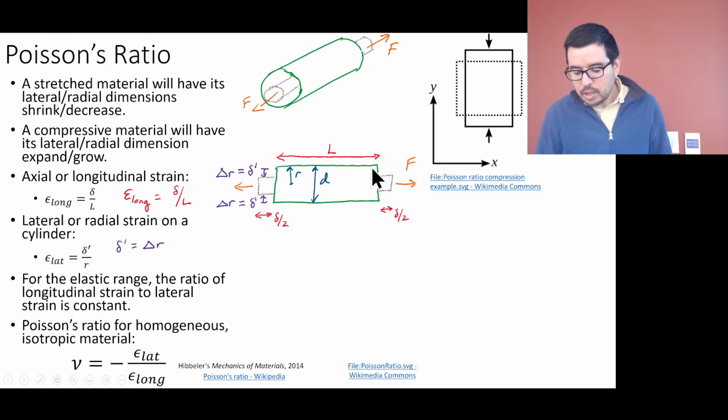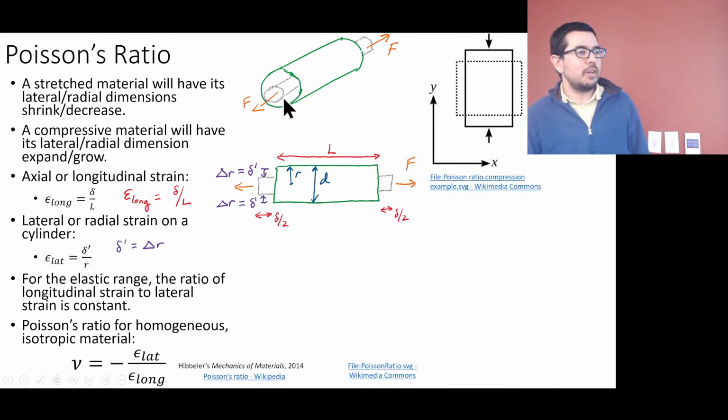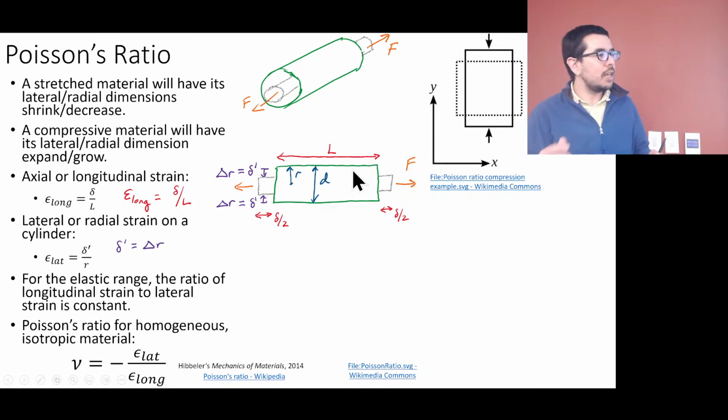All right, so initially this cylindrical bar was green, and then it became kind of weird looking gray. Now that's just my drawing, okay? It went from this diameter and radius to a smaller, right? So here's diameter, here's radius, to a smaller one. That change in radius, okay, divided by the initial radius is a metric of strain.